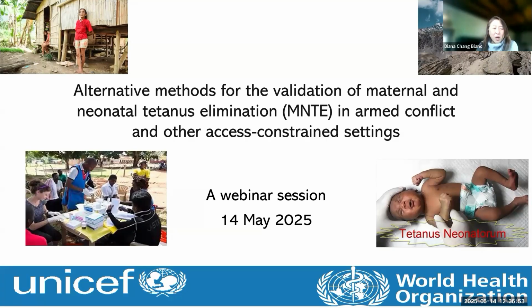So just in terms of background and why we're all together, we're at a point now where 49 of the 59 high-risk NT countries have achieved elimination as of December 2024. And so we have 10 countries left who have yet to be validated for elimination. And some of you are on the call. That's Afghanistan, Angola, CAR, Nigeria, Pakistan, PNG, Somalia, South Sudan, Sudan, and Yemen. And some of those countries are in a phased elimination status, so have eliminated in certain regions, but not for the whole country.